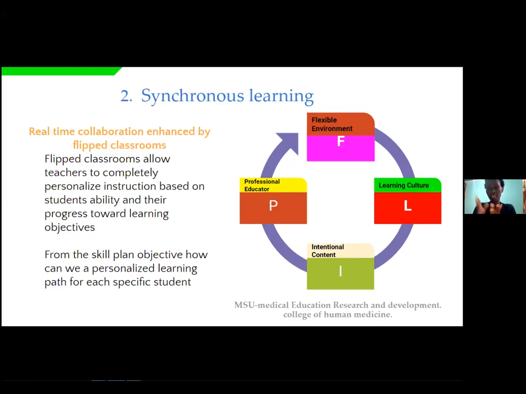To understand this, let us look at what we call the 4 pillars of the flip learning model. The flip learning model has 4 pillars. The F in FLIP stands for flexible environment. This allows for a variety of learning modes. Educators can rearrange their learning spaces to accommodate a lesson or a unit to support either group work or independent study.